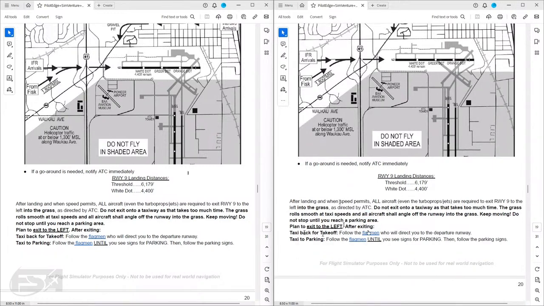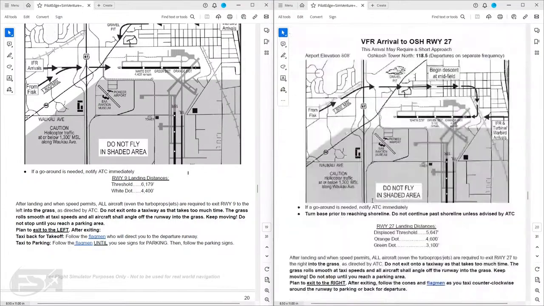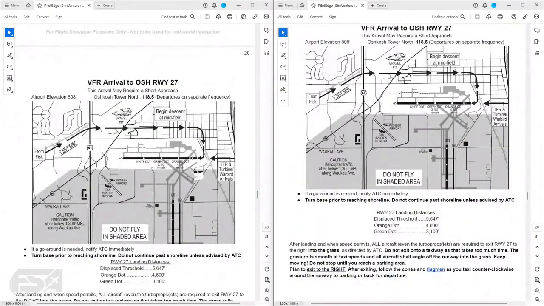Then look at this, taxi back for takeoff or taxi to parking. These are your two options when you land, right? What are you going to do? If you want to go to takeoff, you follow the flagmen. All right, we'll talk about the flagmen here in a minute. If you want to taxi to parking, follow the flagmen until you see signs for parking and then follow the parking signs. So pretty self-explanatory there. You just got to be aware of your surroundings.